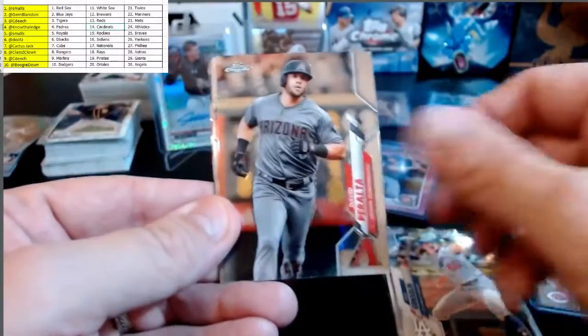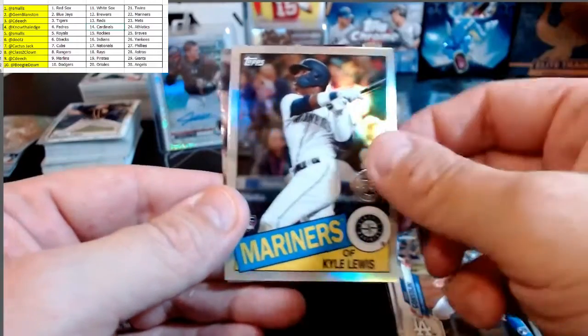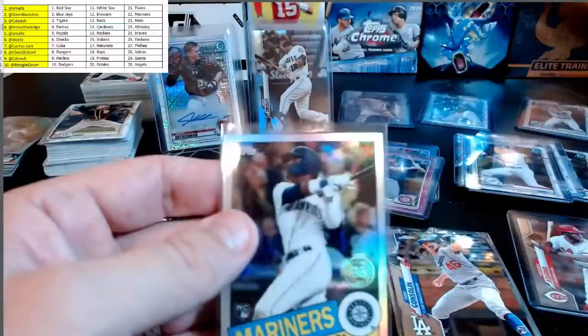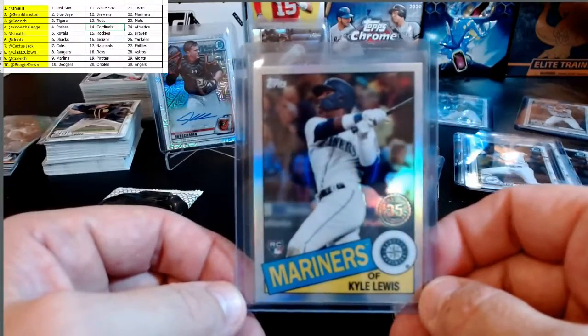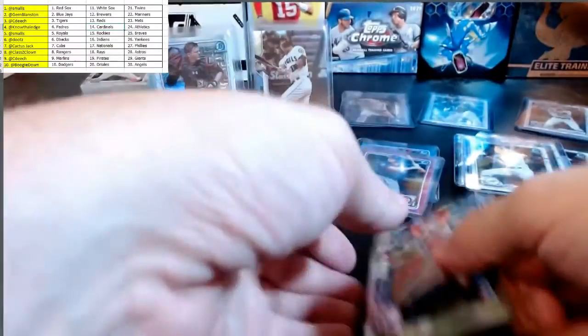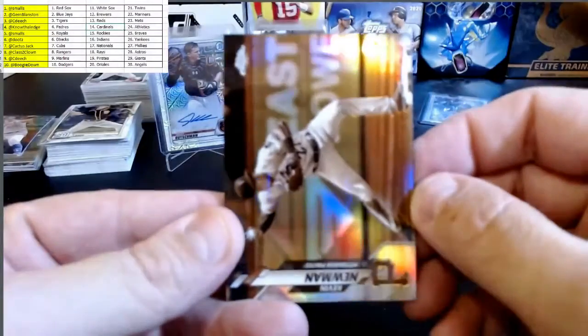Gonsolin rookie, Dodgers, Peralta, Tommy Edman, nice, Kyle Lewis, 85th, and a Brandon Belt behind that. Get into our final pack, Sepia. Good luck, everybody.